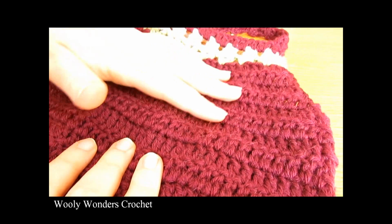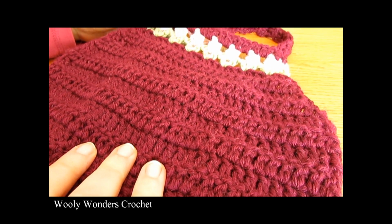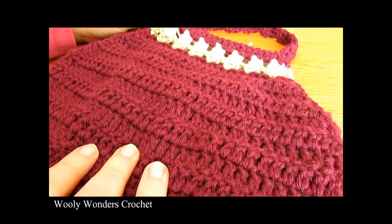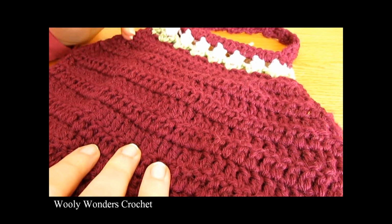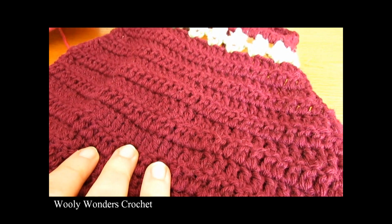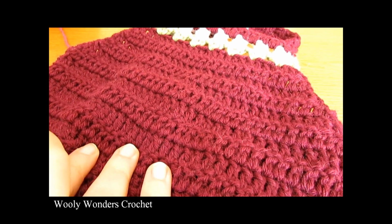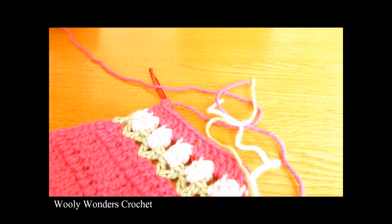I did my flower round and then 1 round of double crochet at the top, but you could add a second one on or a third one before putting on the straps if you wanted it to be a little bit higher or a little bit bigger. But for me it is the right size. So now I'm going to move on to the straps.